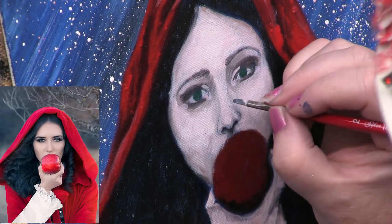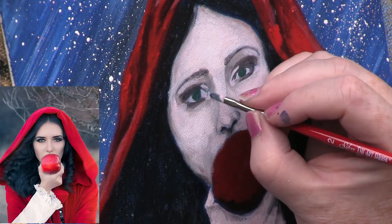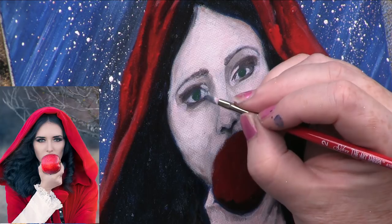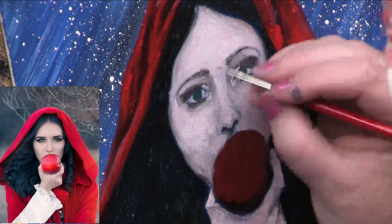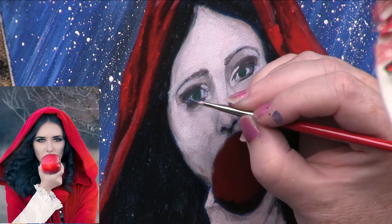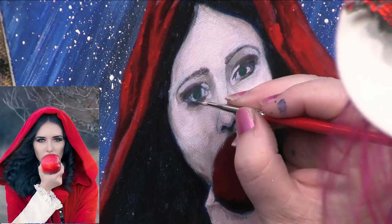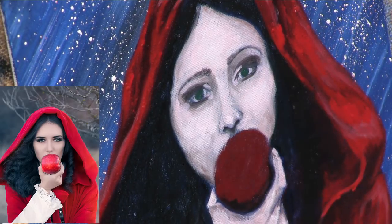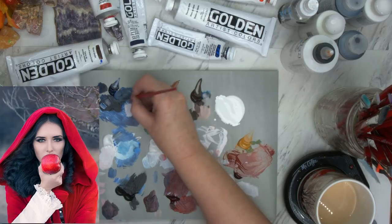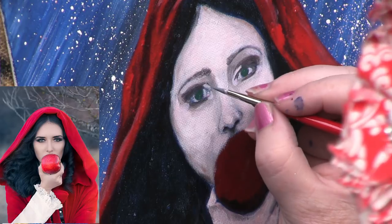So see, I'm shading inside the lid. I'm going to come and shade this tear duct a little bit. Shape it up because it got a little crazy. Shade right here. And there's a lot of shading at the back of an eyeball on the far eye the way that it is. I'll come along here. I love these little shaders for their ability to do so much work.